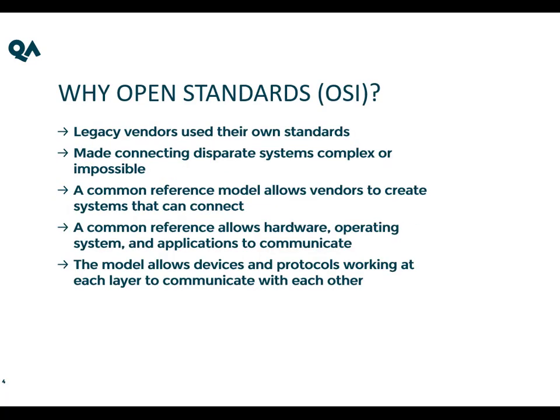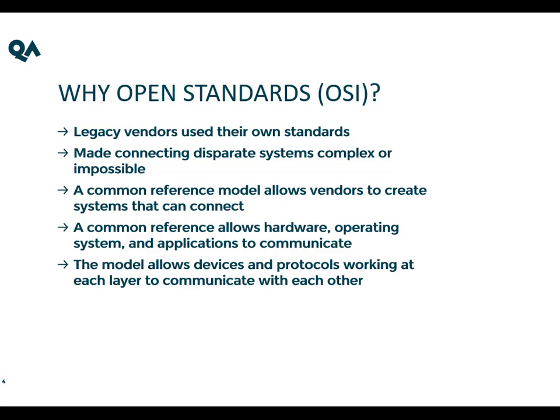Why OSI then? Why open standards? Why do we need this? I started working in IT in 1986, and at that time there were many different types of network vendors out there. The first company I worked for, where I was supporting networks, had IBM networks, and they all talked to each other. We had ICL networks, and they all talked to each other. And we had DEC networks, and they all talked to each other.